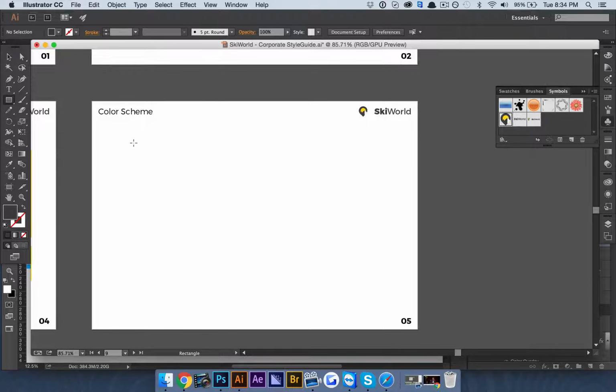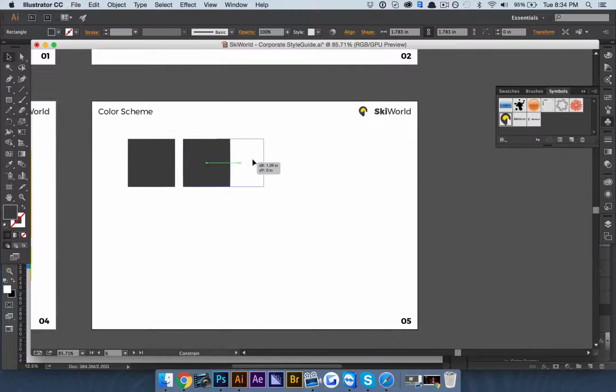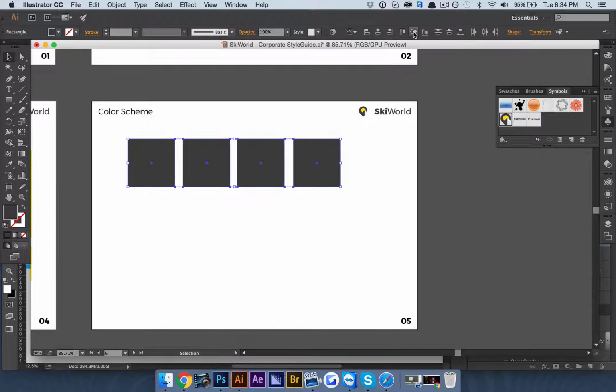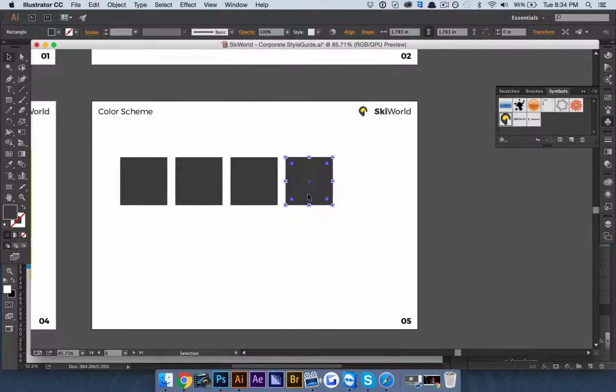So I'm just going to grab a square. We're going to define it somewhere around here. We're going to do the exact same thing as last time, where we're just planning it out using squares. It's kind of a non-destructive method. So we've got 4 squares. Let's just even these out. And let's say that we position it over here. And then this square will get slightly more spacing, just because that one will be really specific for the blacks and grays.